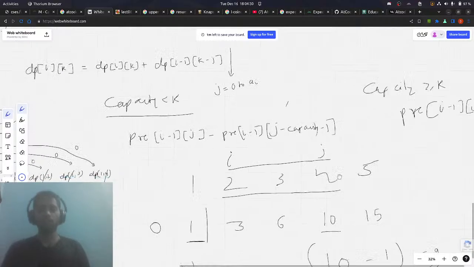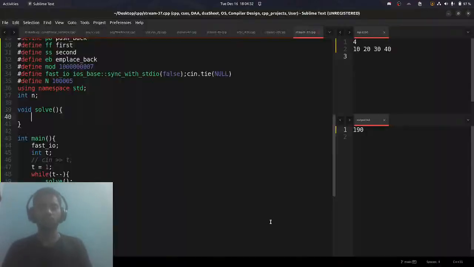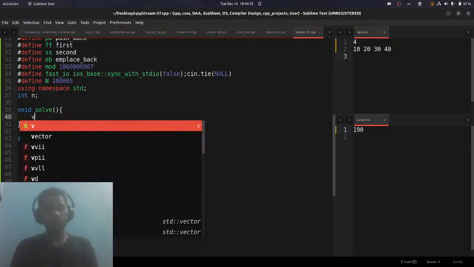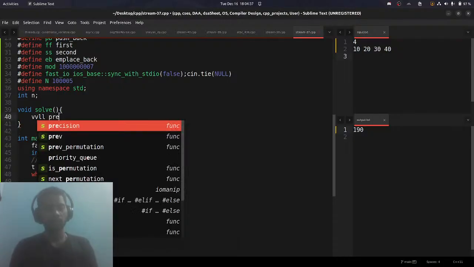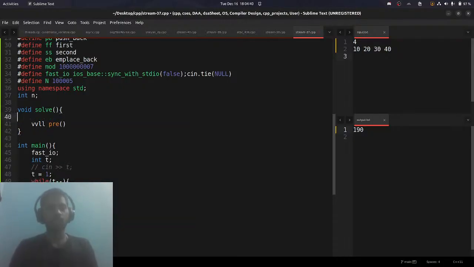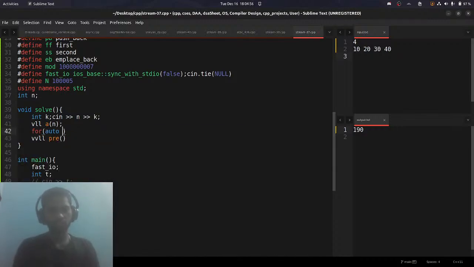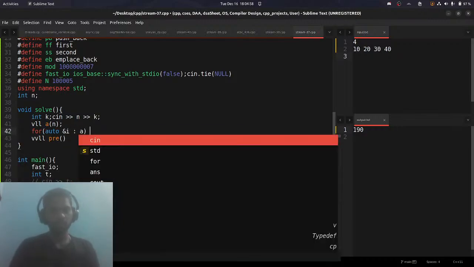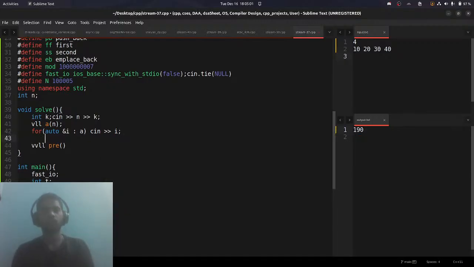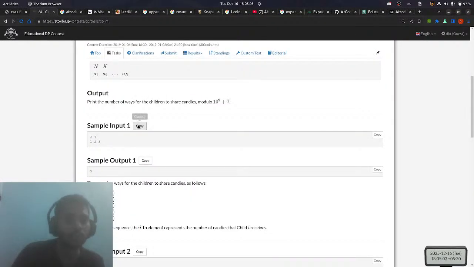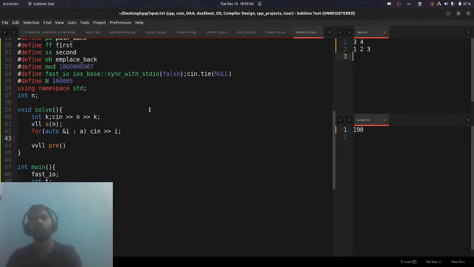Okay, so let us implement the solution for this. We will have a prefix array, and before that an array for storing the capacities.